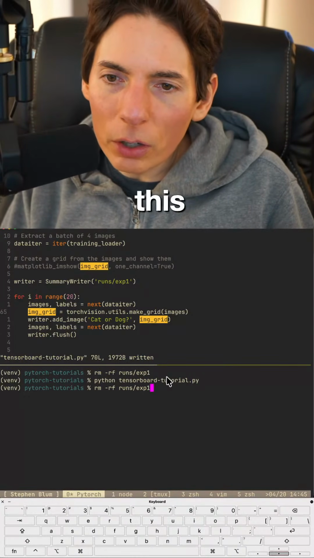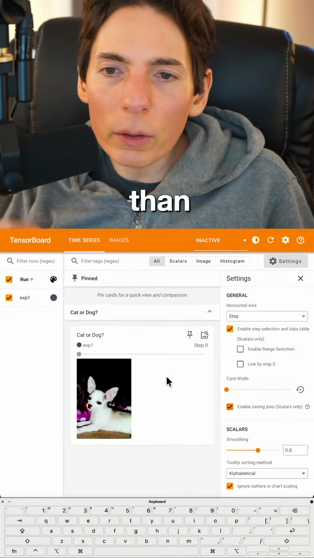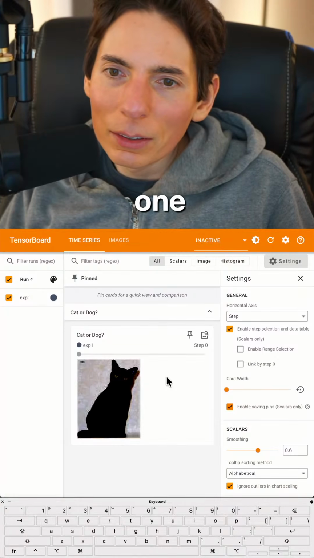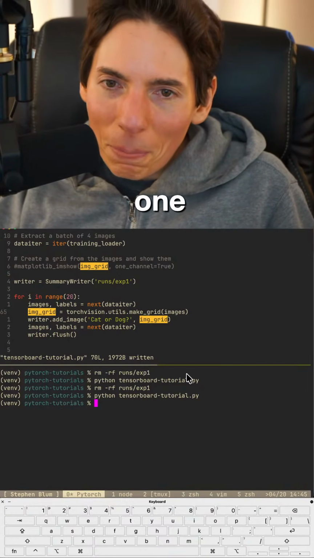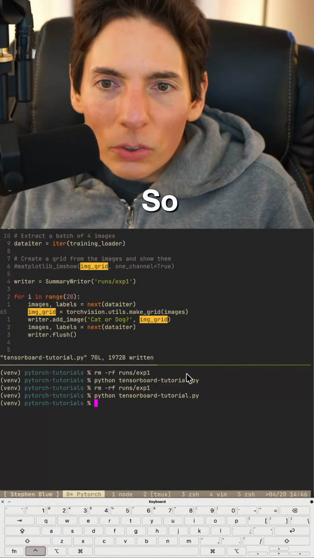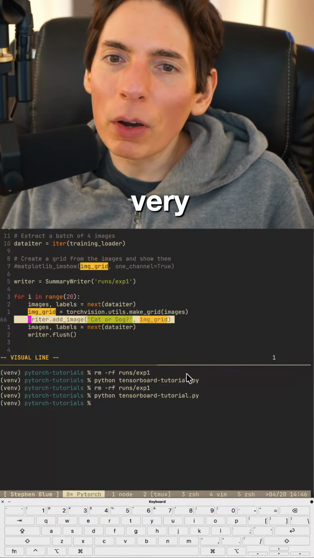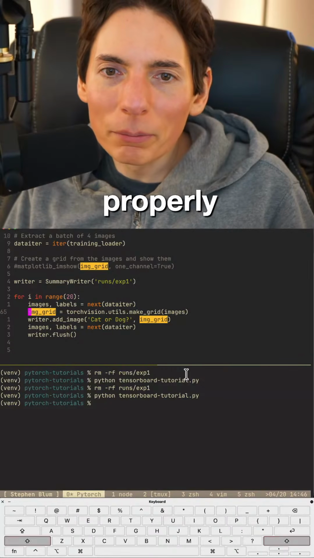The correlation coefficient matrix, why? We're gonna figure this out, you guys. We want more than 1 cat. By the end of today, we're gonna get more than 1 cat here. All right, we got another one. We got a second one. Okay, so the writer should be able to add more than 1 image at a time. I think this is very odd. It's very odd. I feel like I'm using TensorBoard properly.